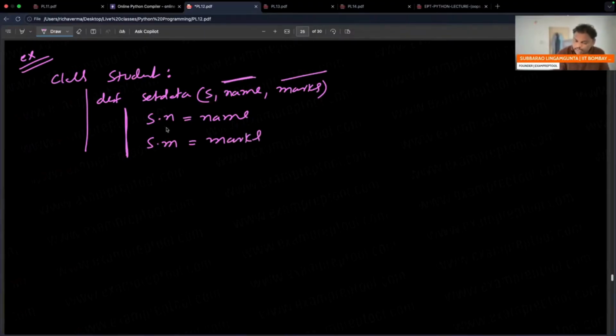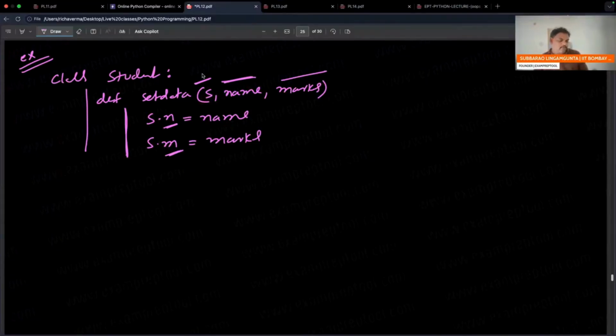These are inside, they are the local variables. You can take as many local variables as you want. But this is by default: remember, self is the object which you created, that object came here. So class Student, definition set_data, s, name, marks. I think everything is perfect here.